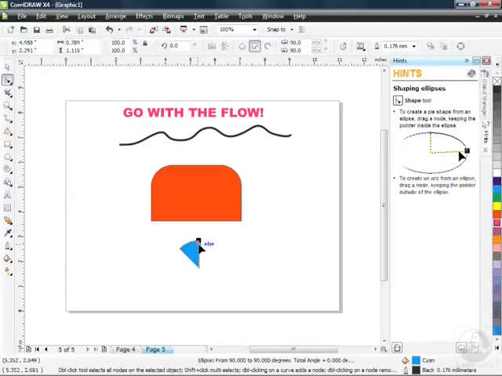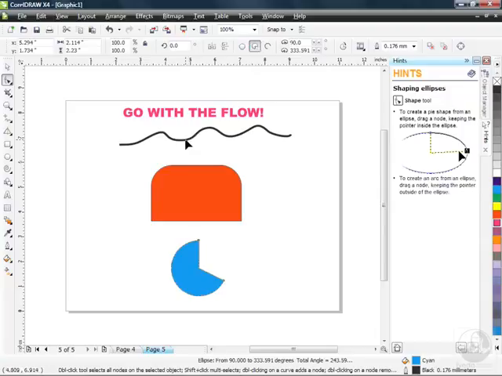If I drag that to the other side and stay inside the circle with my pointer, there's my big piece of pie. And if I drag that by going outside the circle, I get an arc. So I'm going to go back to pie and leave it just like that.